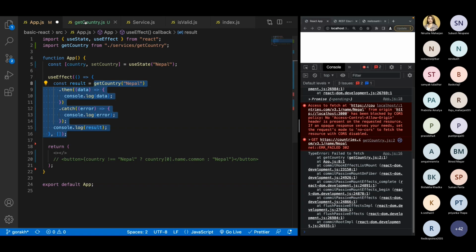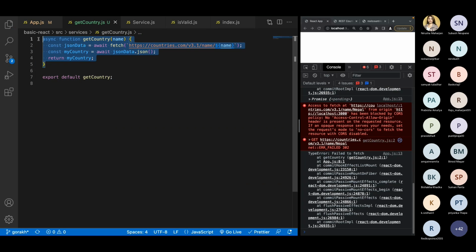Okay, so can I do this same thing with then? Yeah, actually, this is asynchronous, the modern version. I started previously with then only, if you remember. I can actually do it right now as well. So this fetch will give you a promise. So I need to use then to capture this promise, right? Finally, I store the result in my country variable. I'm going to implement the same thing with then now.